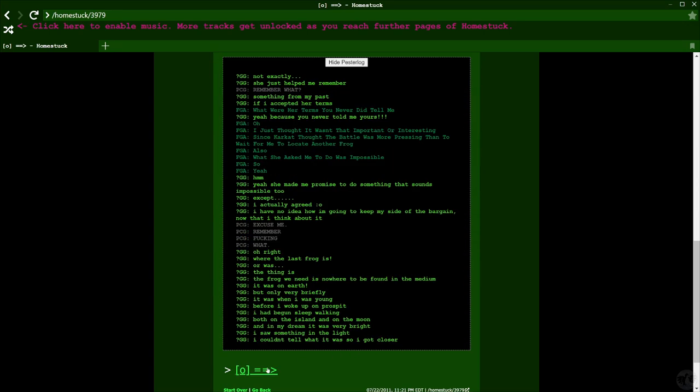Not exactly. She just helped me remember. Remember what? Something from my past? If I accepted her terms. What were her terms? You never did tell me. Well, yeah, because you never told me yours. Oh, I just thought it wasn't that important or interesting. Since Carcat thought that battle was more pressing than to wait for me to locate another frog. Also, what she asked me to do was impossible. So, yeah.